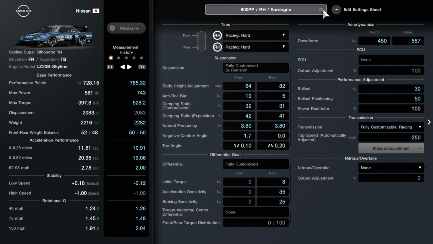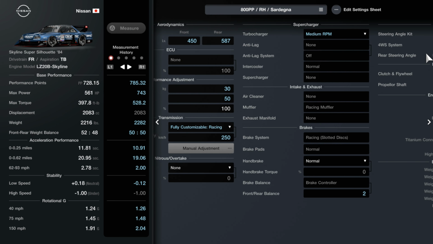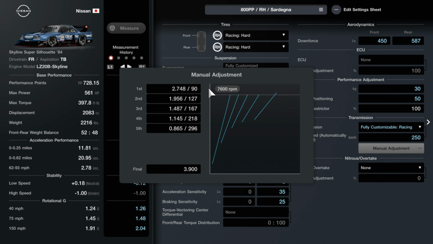For the setup, the bulk of the parts are already fitted. It's mostly just some fine tuning. I did add a restrictor and a ballast so I could play with multiple performance levels. Everything else is stock with the exception of the racing transmission and the turbo, but just in case, I'll list all the parts at the end of the video for a quick reference when tuning your own car.